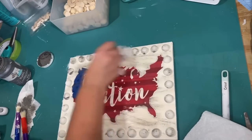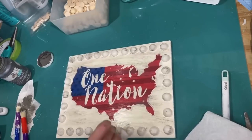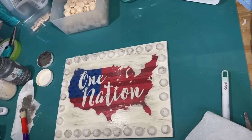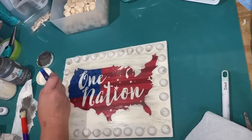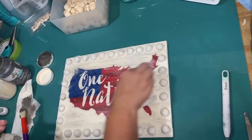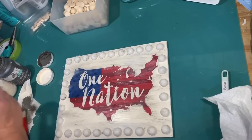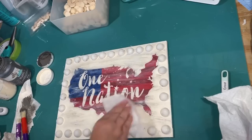Now, if you ever get too much of the dark color you're trying to distress with, you can always go in with the original color with the chunky brush as well. And that's what I'm doing here, and add some more ivory to some of the places that I thought were a little too dark. You can kind of go back and forth until you get it exactly the way you want it. And I'm distressing over the decal too, which makes it look even more like it's hand painted on there.